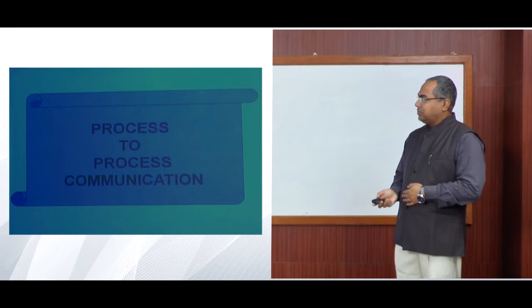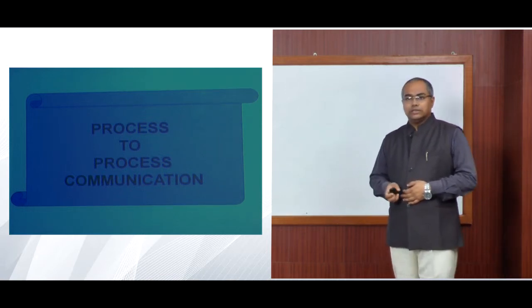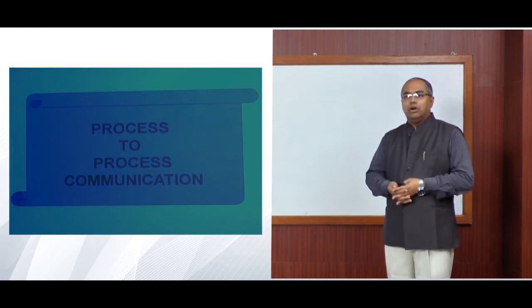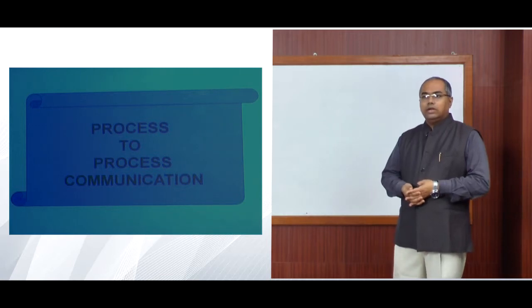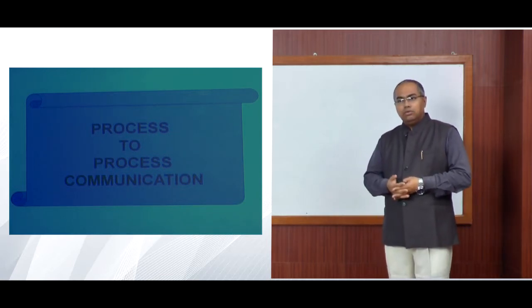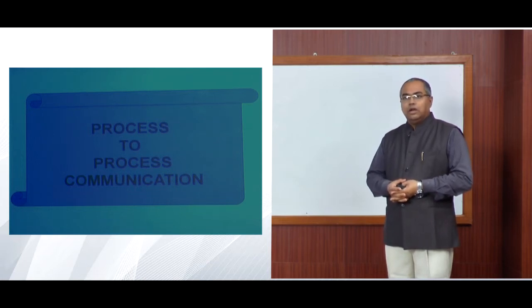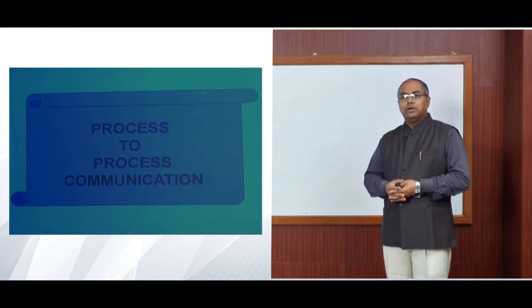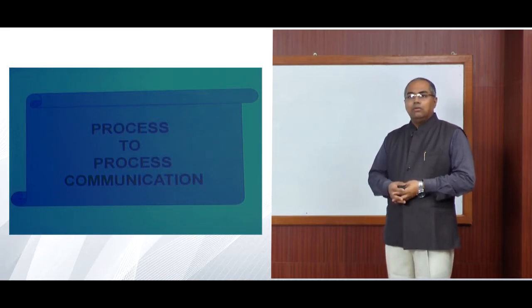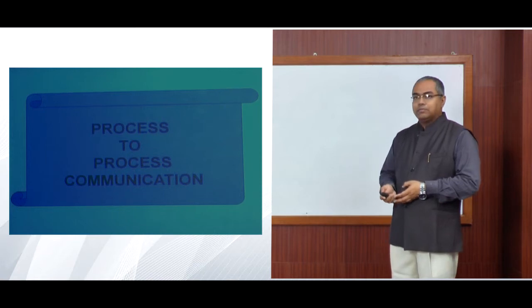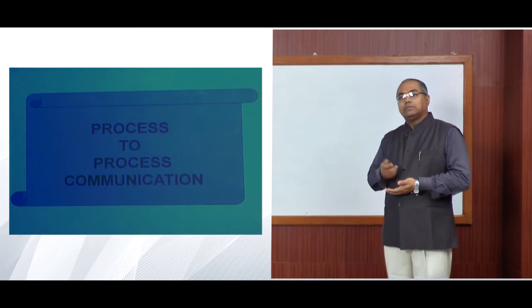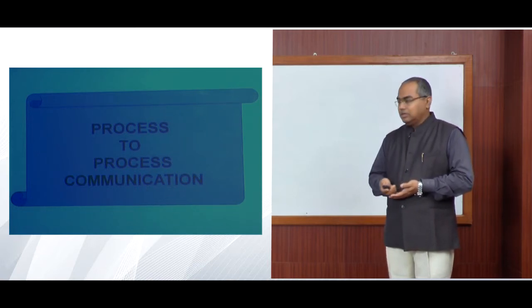Now let us explain process to process communication with an example. Say I want to access a copy of the home page of Google. From my own computer, either a laptop or a desktop, I will open up, say, the Chrome browser process, and in the address bar I will type the URL www.google.com. Now what happens next? This particular process, my browser process, gets connected with my server application process.